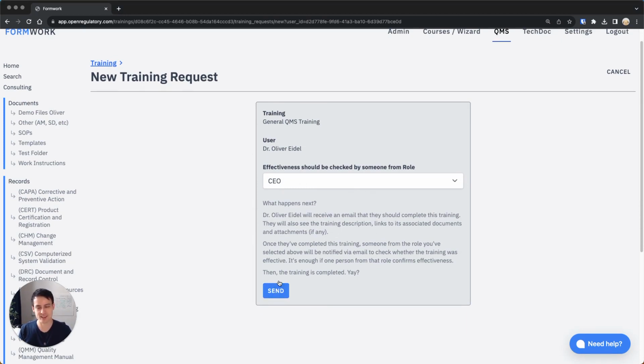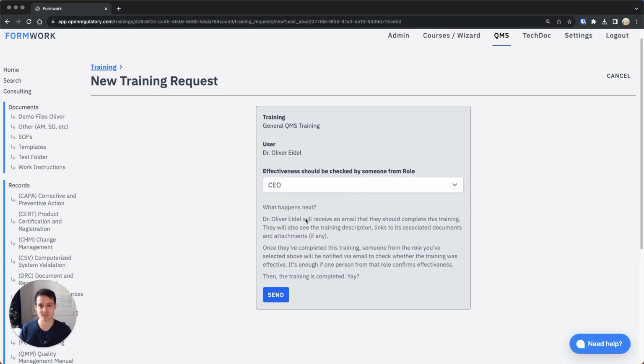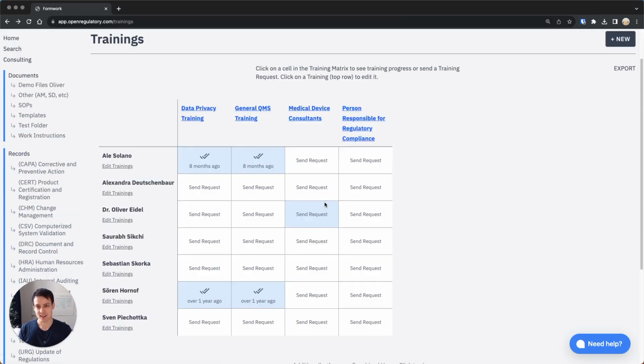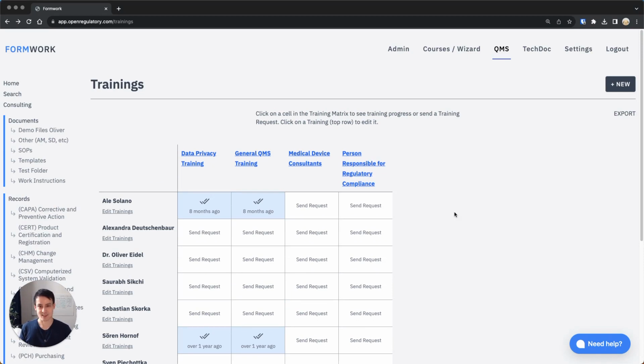And then I send it out, and the person gets an email and a notification, and it pops up on the dashboard here on the QMS dashboard where it says, you have to go through this training, please do it. And again, it cannot be understated how big of an automation this is, because otherwise for each of these people combined with the trainings, you would have to fill out attendance sheets and that sort of stuff, and even manually do trainings in person possibly. So it's a complete catastrophe.